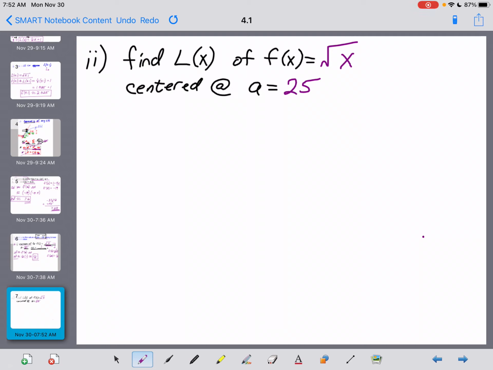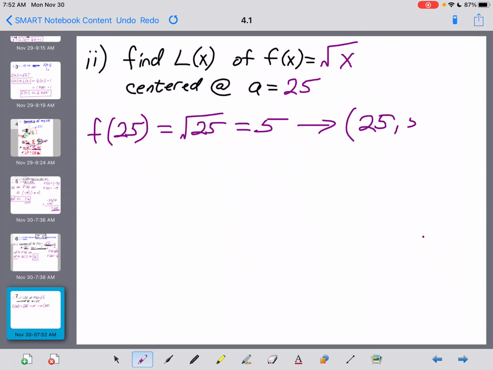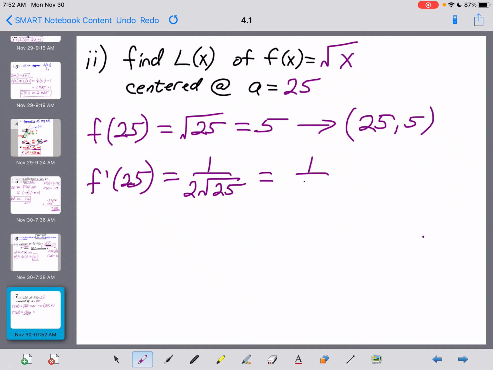So the first thing we'd probably want to do is evaluate F at the A value in question, 25. Well, F of X was the square root of X, so that's just the square root of 25, which is equal to 5. And that means that our point of tangency is the ordered pair (25, 5). What else? We need to find F prime of 25. On the last page, we wrote that F prime of X was 1 over 2 times the square root of X. So that's the square root of 25. We did this work already too, guys, and that's 1/10, which is the slope of your tangent.